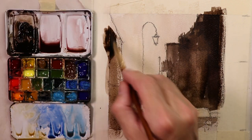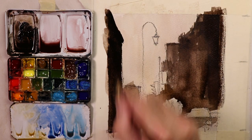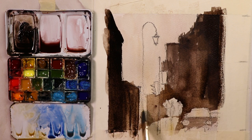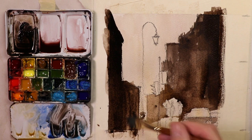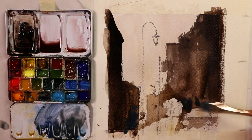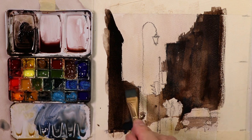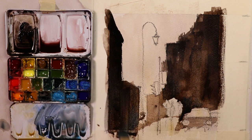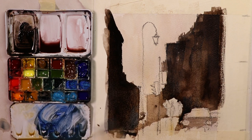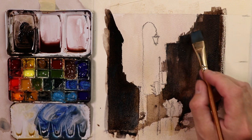We can use some more darks over here. Let's get more of that sepia tone - get some of that beautiful dark sepia tone along this side here, then mellow it out a little as we go more into the center of the painting. Let's use some blues in here too. Let's start working in some cerulean blue - maybe French ultramarine and cerulean mixed. You can start mixing in some blues to your mixes. You can add a little bit over the top of things just to get some warm and cool effects. We might not want to have everything looking gold and brown and blackish, so you can add some blues in there too - French ultramarine and cerulean - to make a little bit of warm and cool effect.